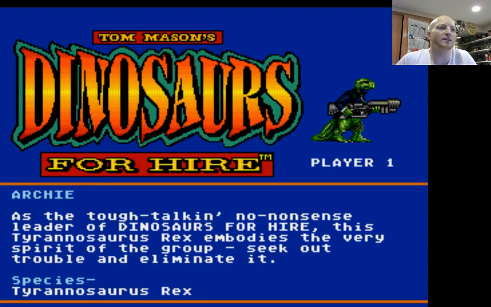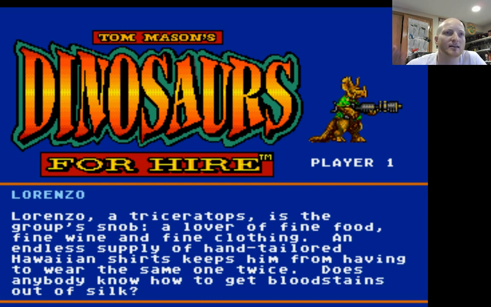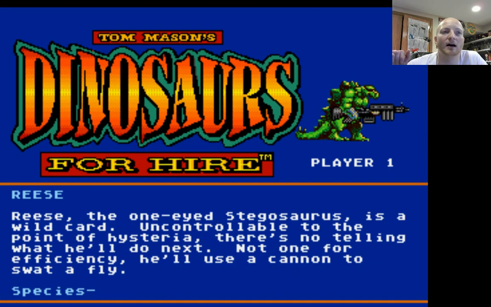So what very little I did read about this game. Okay, yeah, here we go. Archie's a tough-talking, no-nonsense leader. Embodies the spirit of the grip. He's supposed to be kind of like the Terminator. Lorenzo, yeah, he wears a Hawaiian shirt. Not quite sure who he could be parodying. And then Reese is obviously a tough guy, a one-eyed Stegosaur, not one for, you'll use a cannon to swat a fly. Yeah, let's try him. Let's go with Reese. All right.